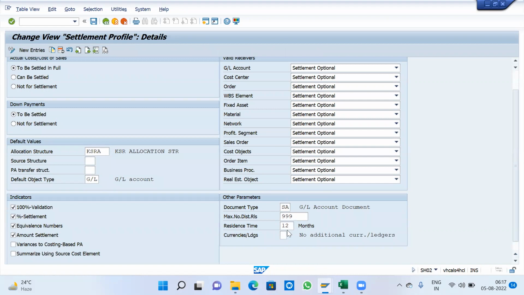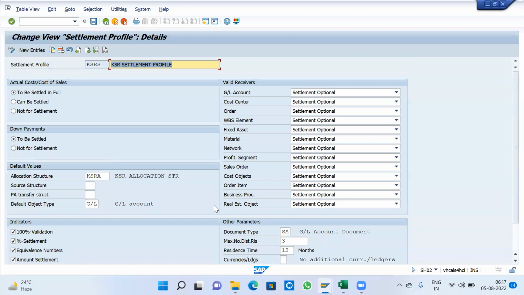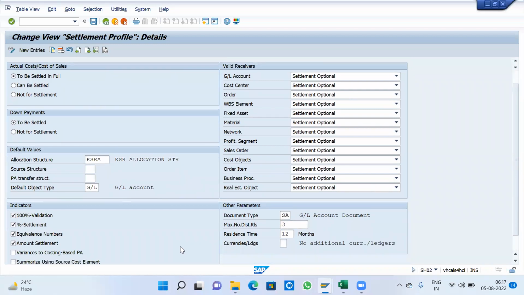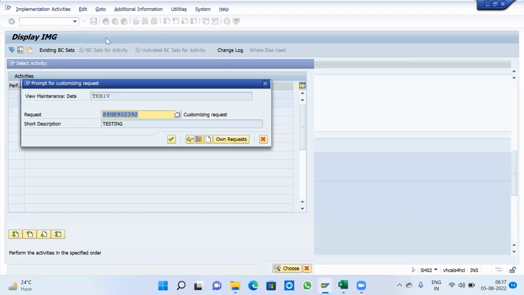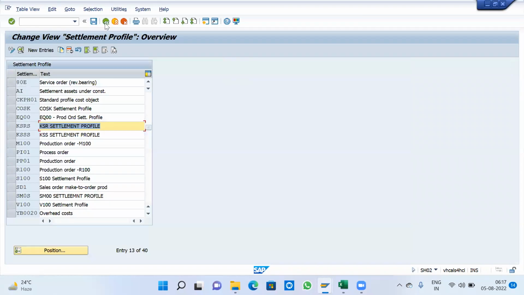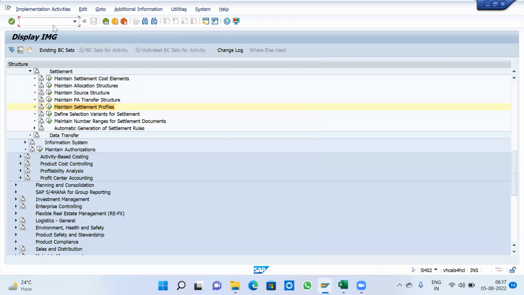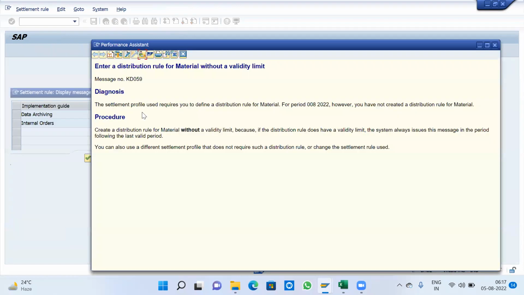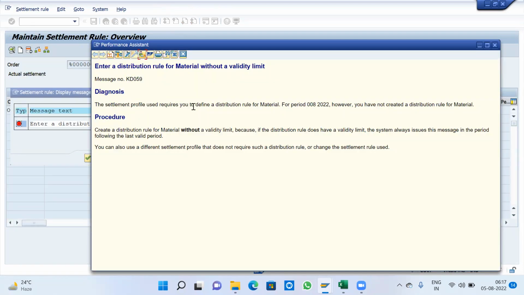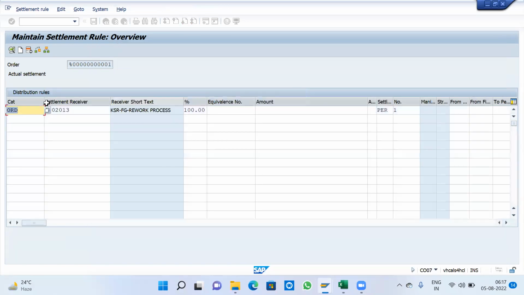Correct now? Everything is okay. Then why is the system asking? Okay, we'll check any other distribution for this one.